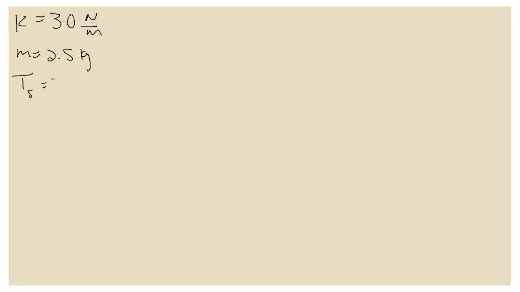And I'm going to put the subscript S on it because that's what it shows in the reference table. The period of a spring is 2 pi times the square root of m over k. And I think it's important to realize, whenever you're trying to think about what this equation looks like, or if you confuse this with the frequency one, is it m over k? Is it k over m? Which one is it? I can't remember. It's always important to remember it really makes sense for the period equation that the mass is in the numerator, because an object with a larger mass has more inertia, and so it's going to take more time to go back and forth. I think that's a good way to remember it.